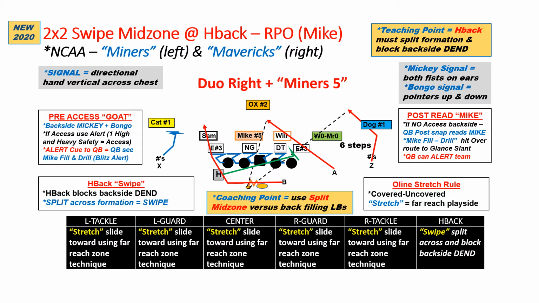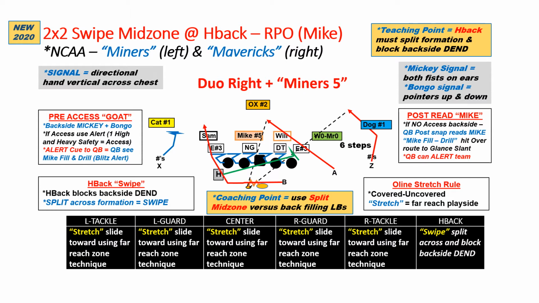We'll use our Mickey RPO read, reading the mic. Again, he has to fill really fast upfield for us to pull. If he pulls laterally, then we would still give the ball to the back. Again, Minors is a call to the left. We would add 5 there to the verbal call, being the number of the mic linebacker.